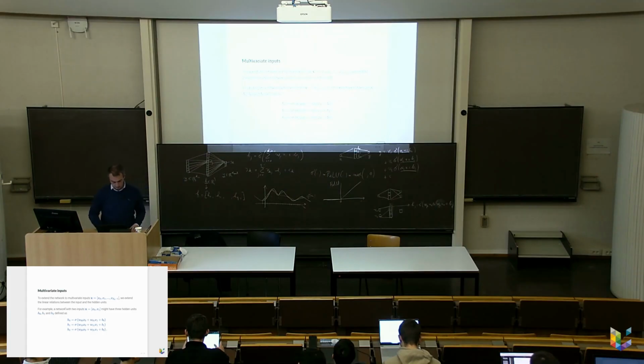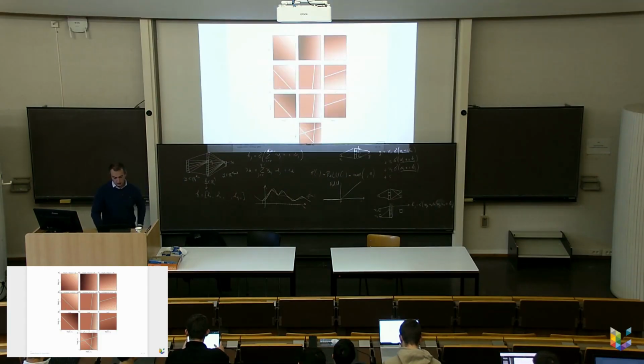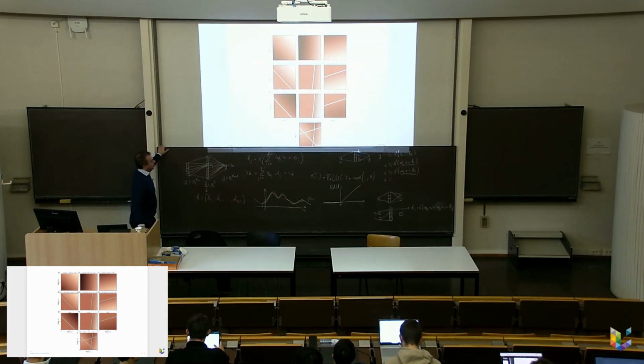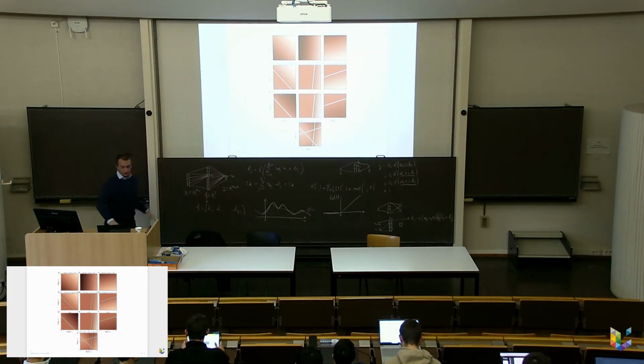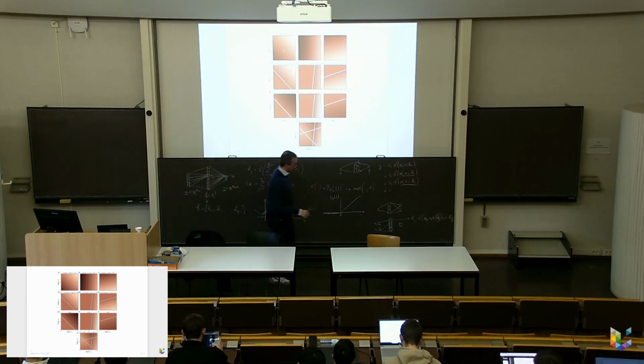So this is trivial. Now, that means we'll have something like this. Now we'll have functions of multiple inputs. So if you look at the values, for example, that the first unit can take, it's the value given by this expression before the activation function. So you have to look at all combinations of x0 and x1.